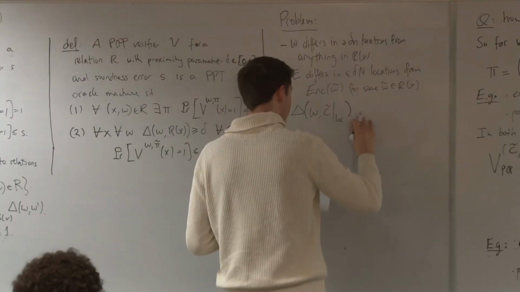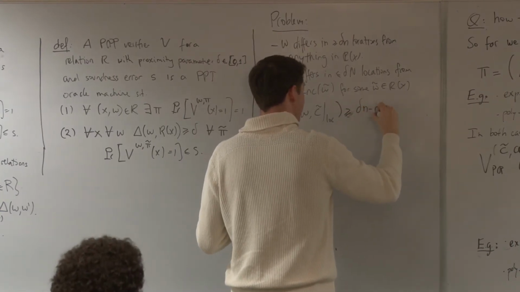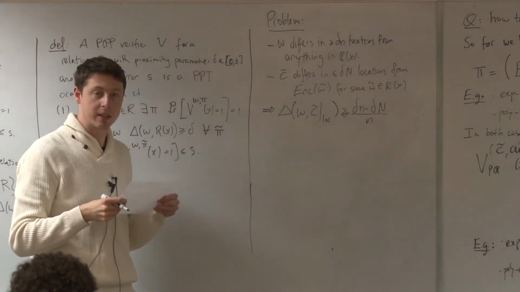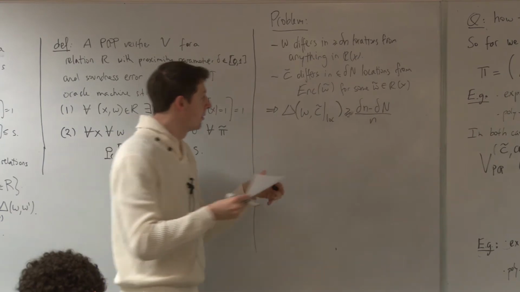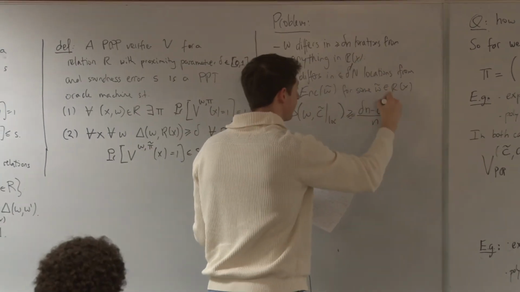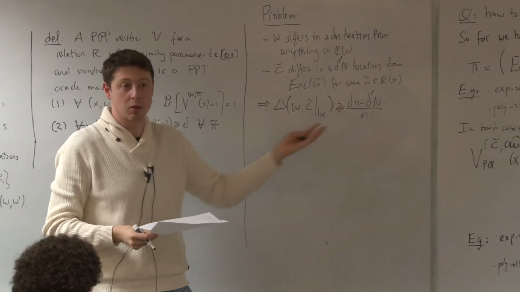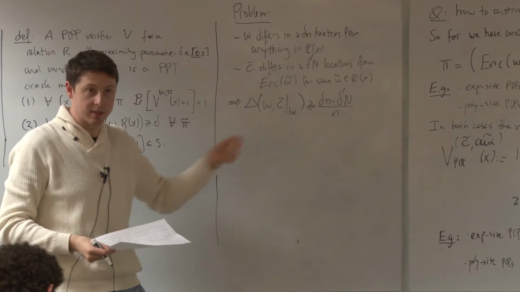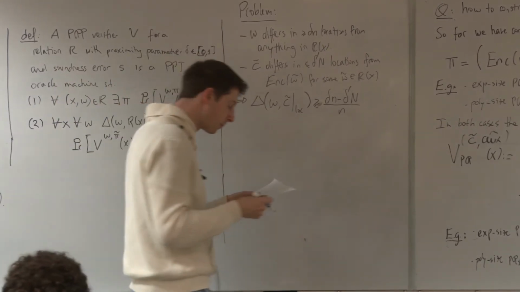So all I can conclude from these things is that this distance is at least delta n minus delta prime capital N, divided by n, right? That's all I can really conclude. And if n is large enough, then this would be a negative quantity and I conclude nothing, right? So reasoning in absolute distances clarifies what the issue was, okay? We were looking at different size domains.